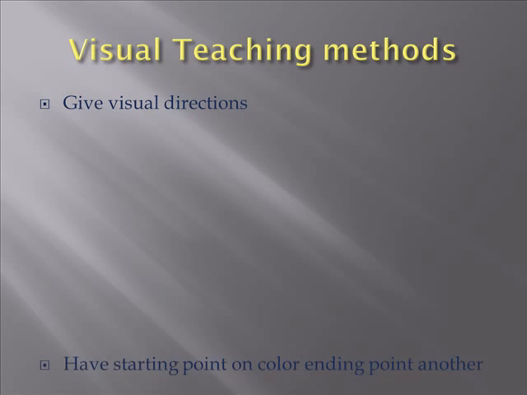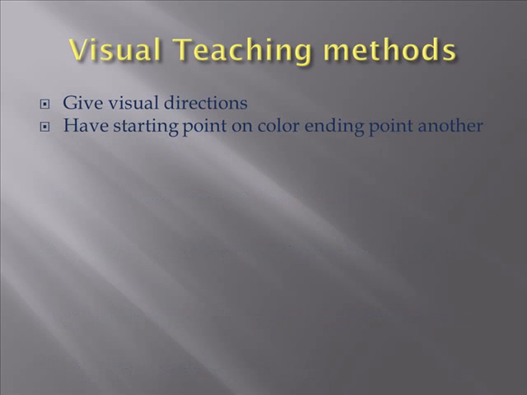So, visual teaching methods, and this is ways to instruct a visual learner. Give visual directions. And you could have things already pre-cut out, and there are some neat programs that you may or may not have access to. Camtasia is one I'm using right now to do this, where you could do visual stuff. But there's numerous ones out there, like Jing, it's a free one. You can put pictures and give directions.